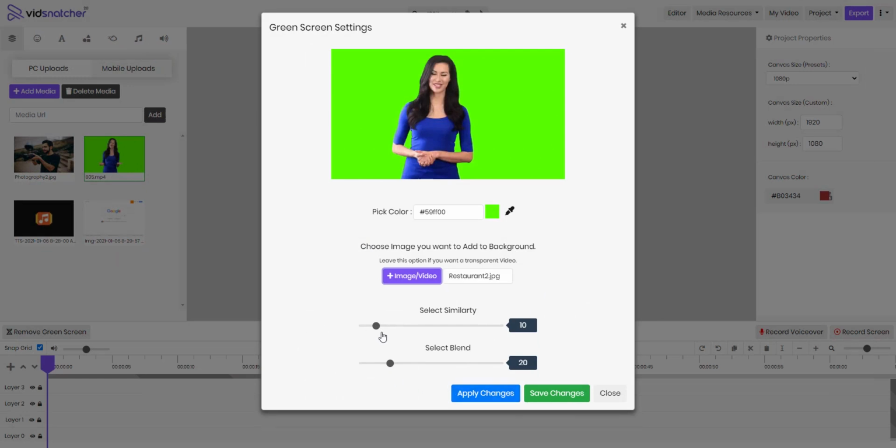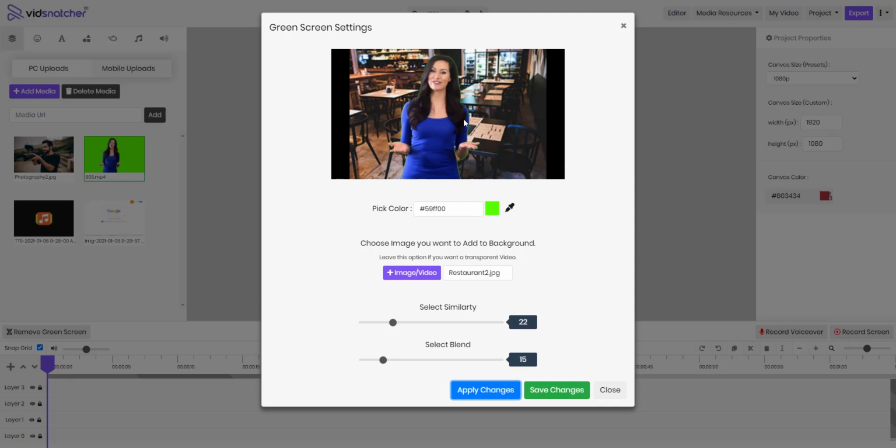Alright, so after I'm done, I'm just gonna move it and change some settings and apply changes to see the effect, how it looks. Alright, so it looks pretty good.